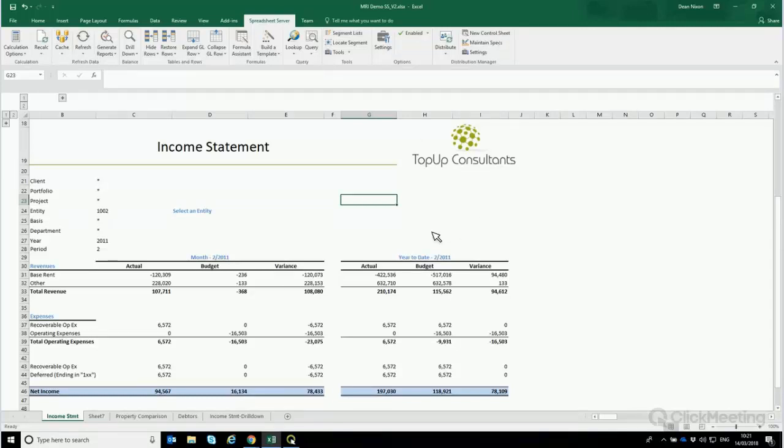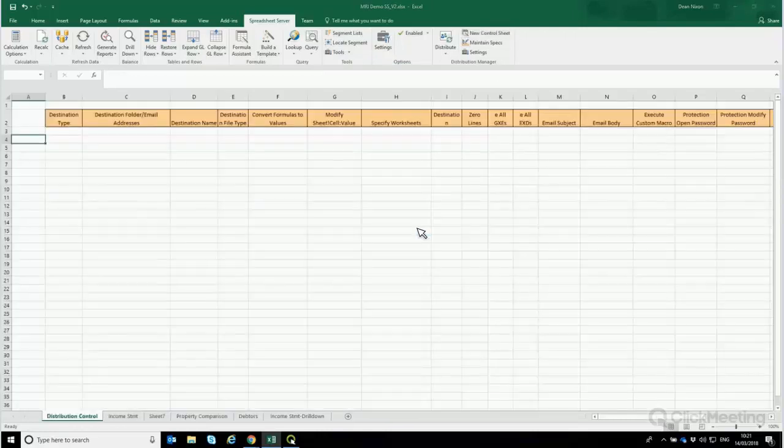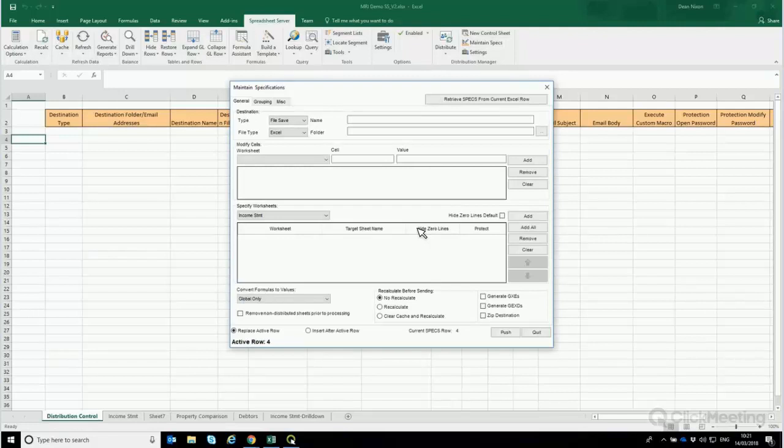So what I'm going to do is create a new control sheet here, distribution. This then launches a wizard for me, and I can decide what I want to do with my data now. So I can say I want to save it, email it, print it, and I want to output it as Excel spreadsheets, a CSV, as HTML documents, as a PDF document, or as a Word document. So there you have the flexibility to say, okay, I want to output it as maybe a PDF reporting pack, or just another Excel spreadsheet that other people can use.